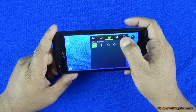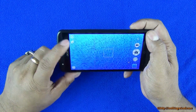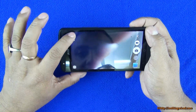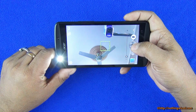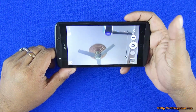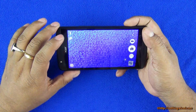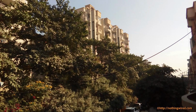You also have your video settings and WB settings, and those exposure compensation settings, your timer, that's how you switch to the front camera. And even in the front camera, luckily now you can switch on flash, and the moment you do, there you see, it switches on the flash, which is a very welcome addition, I would say. So a pretty usual UI, and the photo and video quality is good enough under enough light. You have good enough detail, the saturation and hue are proper.